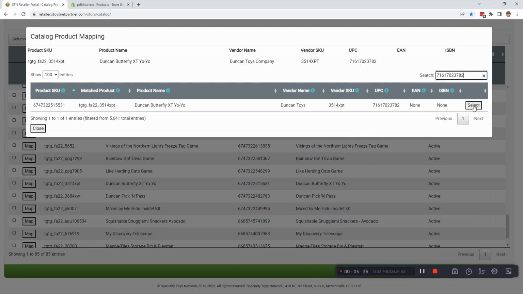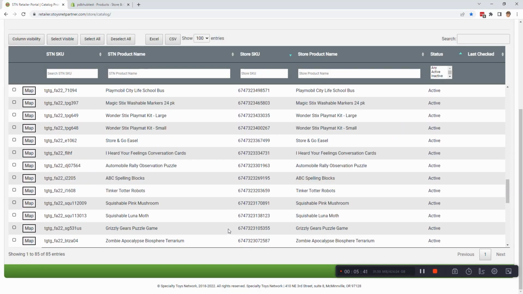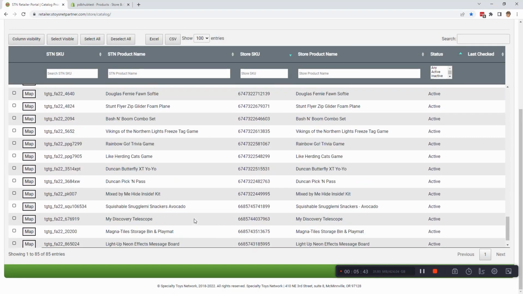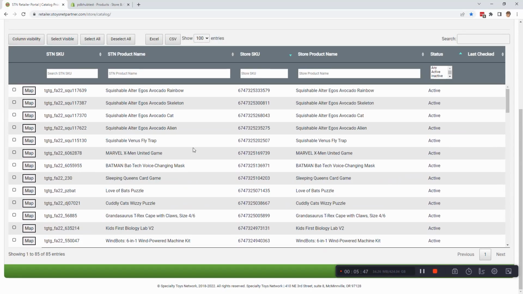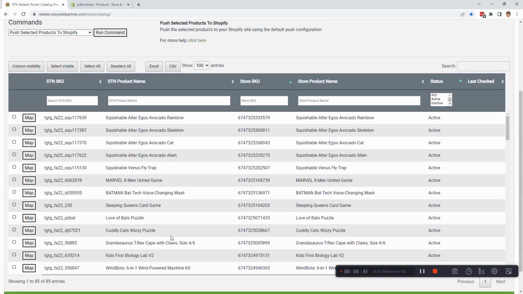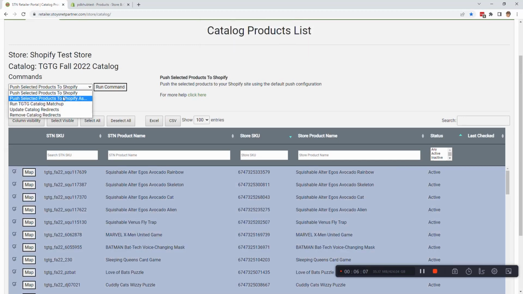And once you get your items mapped correctly, then the next easy task to do is to push product information, the images, descriptions, etc., to your website. There's a lot of power in that, but sometimes you want to be a little bit more specific than just pushing and overwriting everything. If you have products in your website from previous sessions or that you've had in there a while, you may want to not just push everything here. It'd do a great job, but it could overwrite any customizations you have.